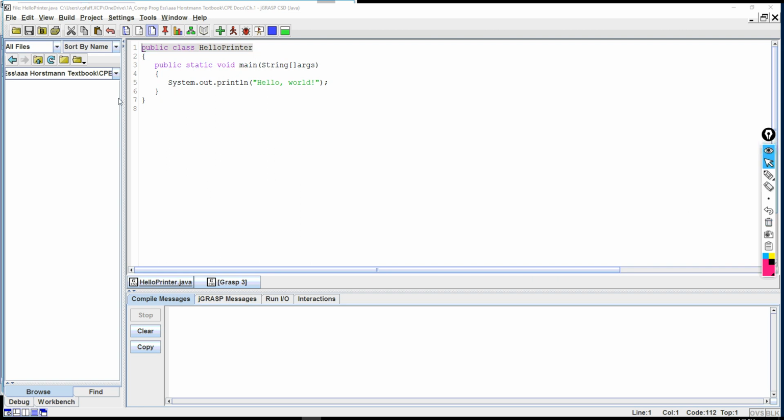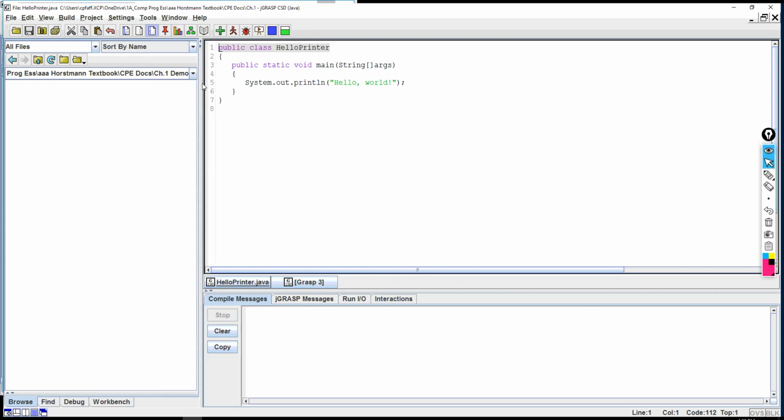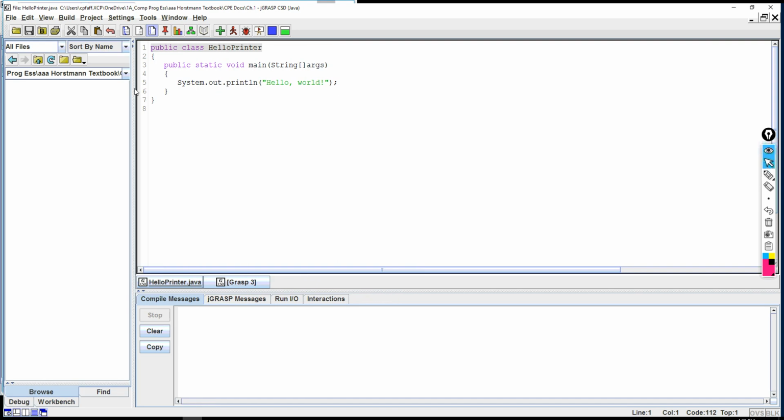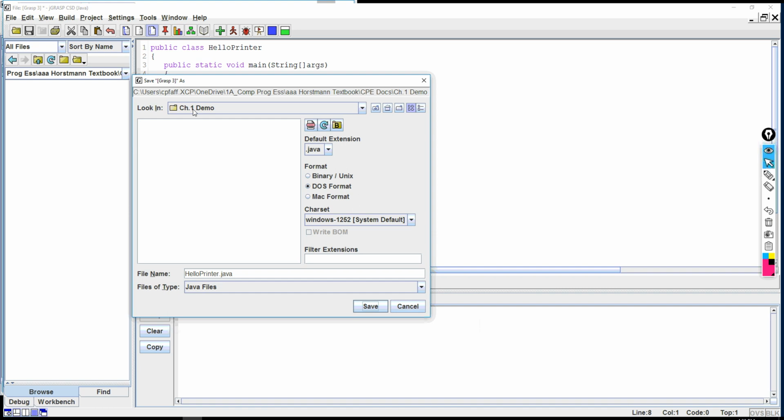Now, what we're going to do is practice saving this program. So what you can do is just go ahead and click on Save or Save As. Now, since it's the first time, I shouldn't have done that. Oh, I see why. Okay. To make this be like you guys, I'm going to go here to a new program. All right. So when you click on Save when you first do a program or a file, notice that it's going to your Chapter 1 folder by default, because that's the one you have open on the left.